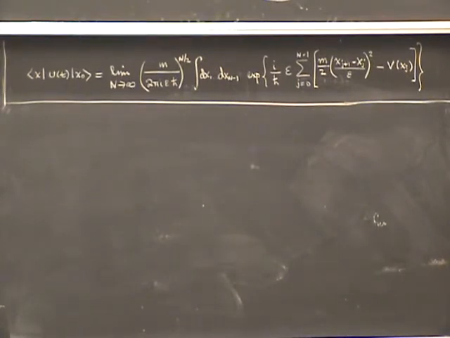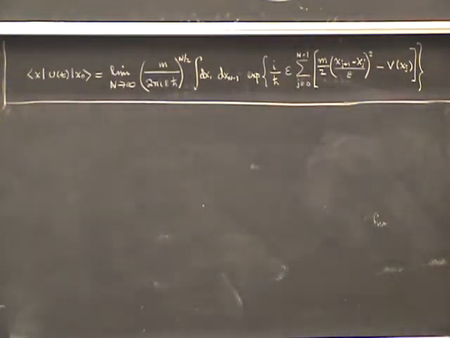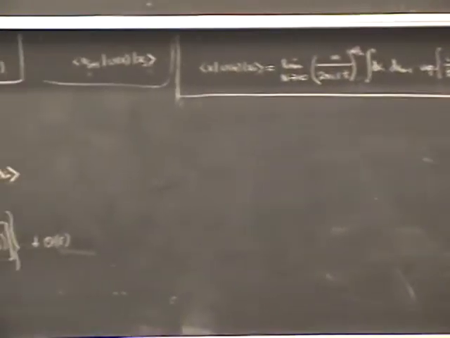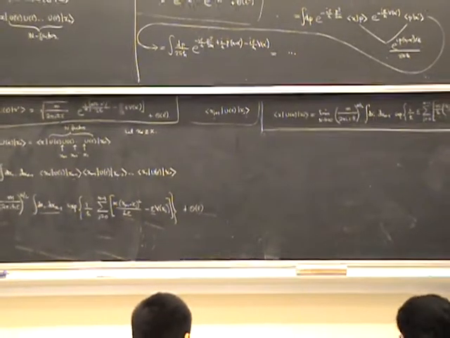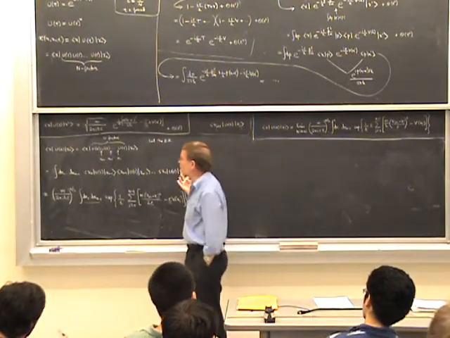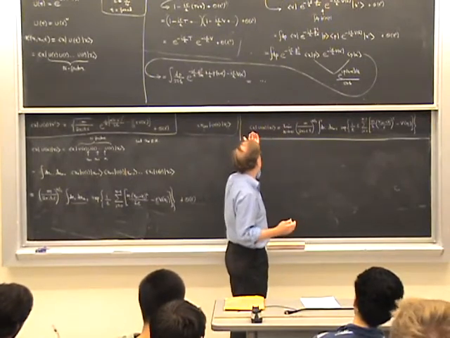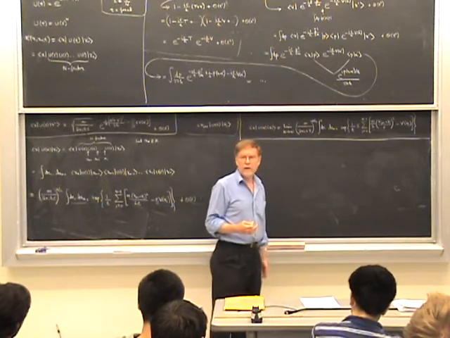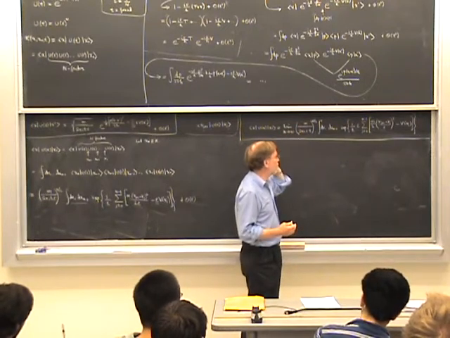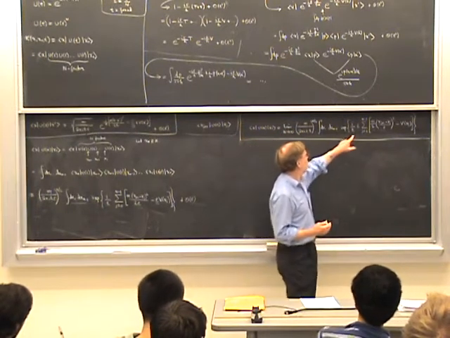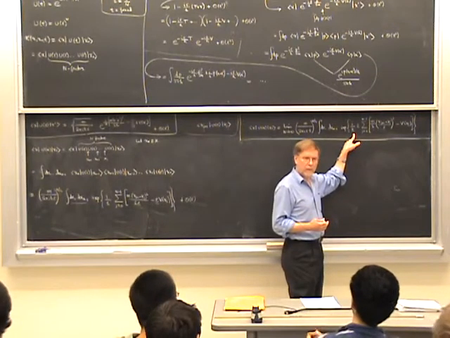I should remark that this epsilon squared business would make a mathematician pull their hair out because it's so non-rigorous. The best you can say is this is an outline suggesting that some expression like this should be a representation of the propagator. In fact, it isn't at all easy to make the path integral rigorous — people worked on it for a number of years, especially when you have an imaginary exponent as appears here.